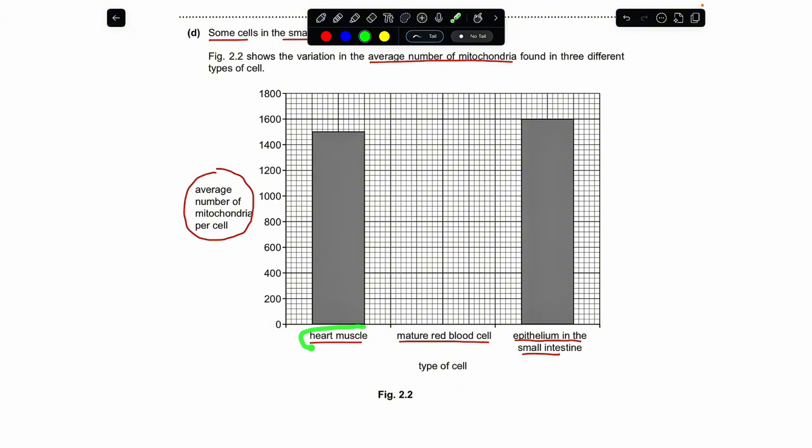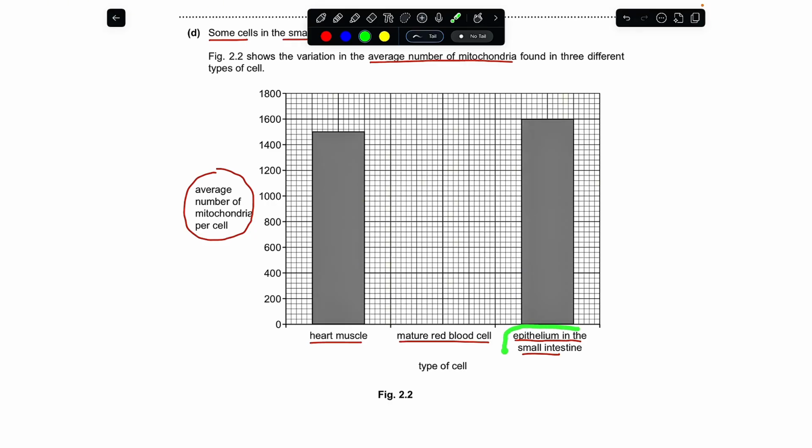If I am to explain it in the context of the heart muscle, the heart muscles keep on contracting from the age of 2 months till we die. So the heart muscles are contracting to pump the blood around the body. For their muscular contractions, there is a need for such an immense number of mitochondria per cell, and in this case this is 1500, but we would not quote 1500 because the question is in terms of explanation.